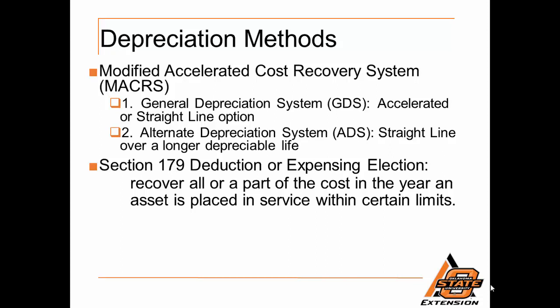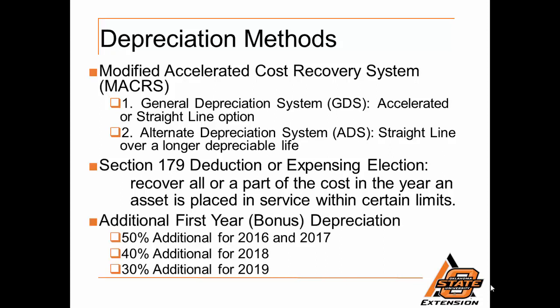Section 179 applies to new or used items, and as long as our total deduction doesn't create a loss, we can take a deduction up to the full cost of that item. The third option is additional first year depreciation, also referred to as bonus depreciation, brought in in 2008. On a new asset placed in service — it has to be new and purchased — 50% of the cost can be written off for 2016 and 2017 tax years. Beginning in 2018, 40% can be written off, dropping to 30% in 2019, and unless something changes in the tax law, it completely disappears — sunsets in 2020.